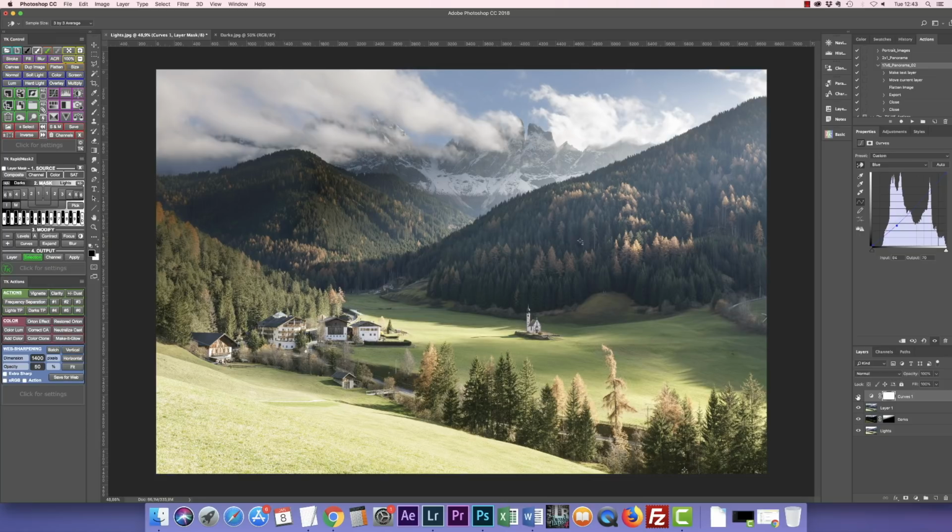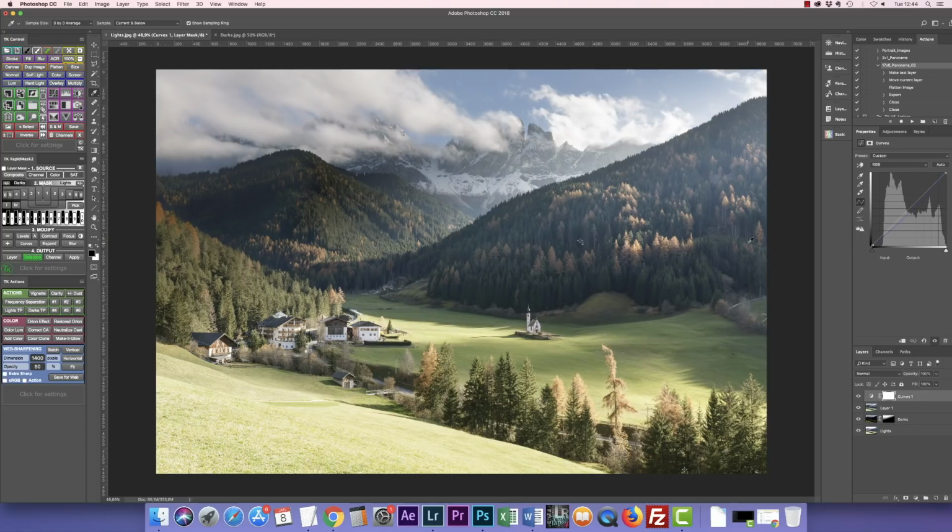Now you could, if you want to, add another curve on top of this and then do a classic S curve, which is just bring up the highlights, bring this down, and then there you go. There's a nice bit of contrast been added in, but it's not very targeted. That's the problem. So although it is a quick fix, can look okay, let's click it on and off, it's added in other problems. The other problem is, of course, that I've increased the highlights, which if you look down here, has actually accentuated those highlights down there. I don't want to do that. Let's remove that.